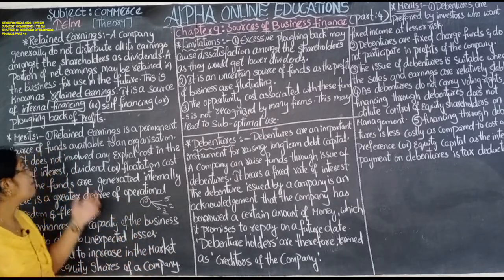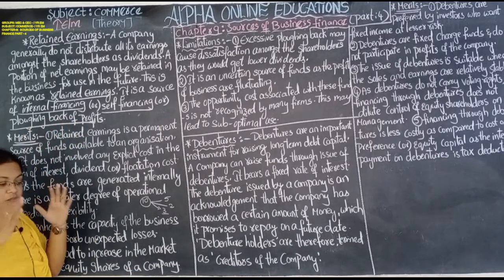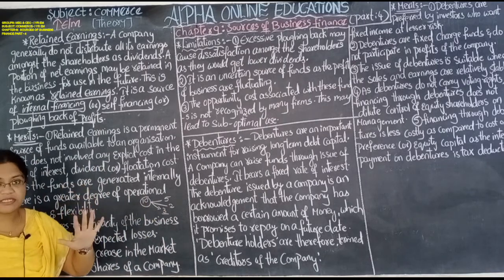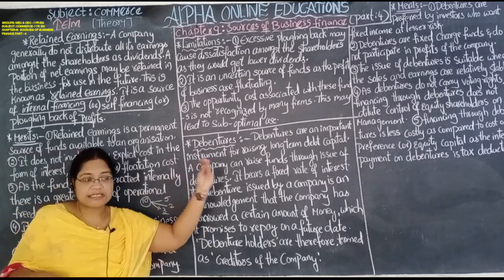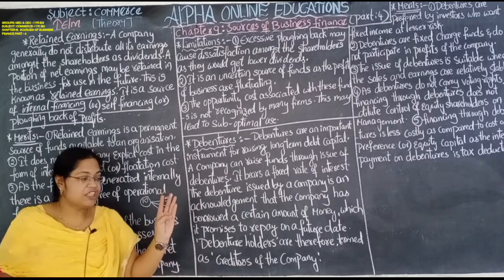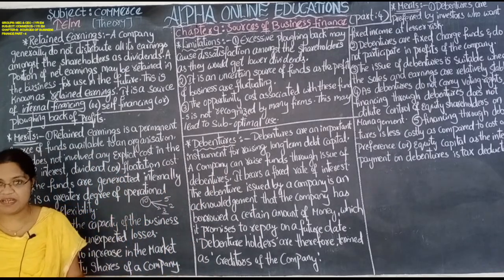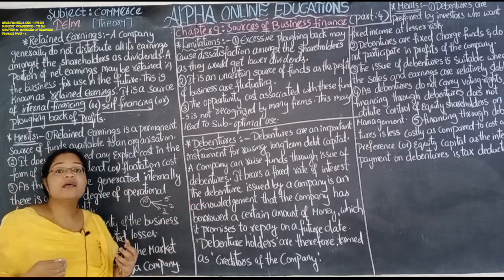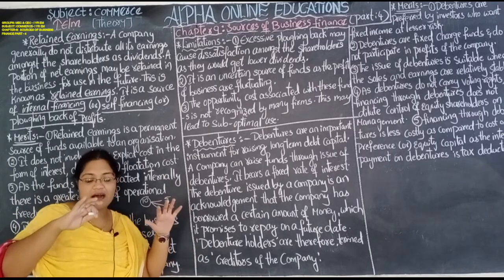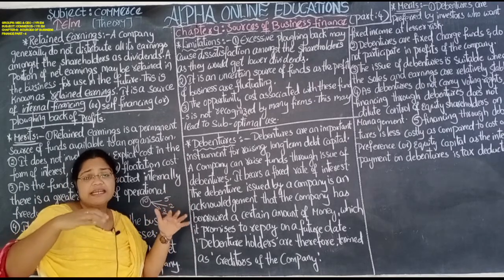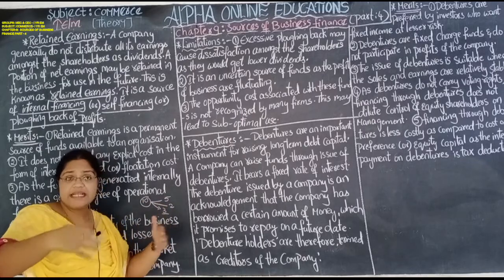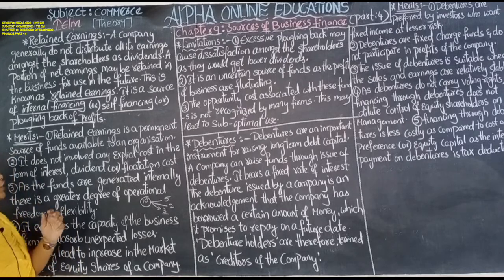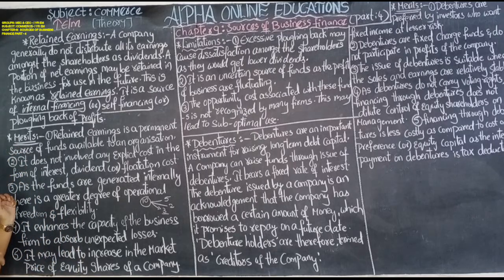So in the same way, plugging back of profit means, whatever the profit is there, for example 100% is a profit, in that 75% is distributed to the equity shareholders, preference shareholders and debentures, and the remaining 25% is plugged back, just like how the dog digs the sand. In the same way the company will dig that profit and save that amount for the future use. So what are the merits of these retained earnings?